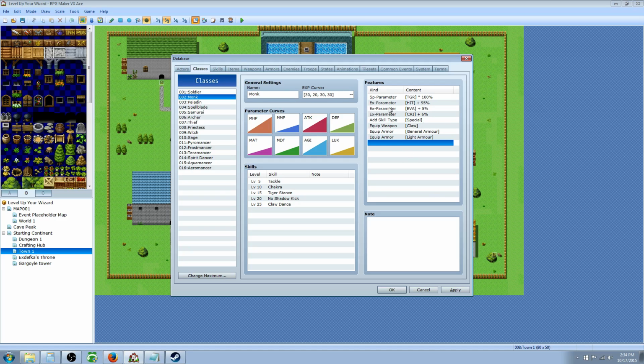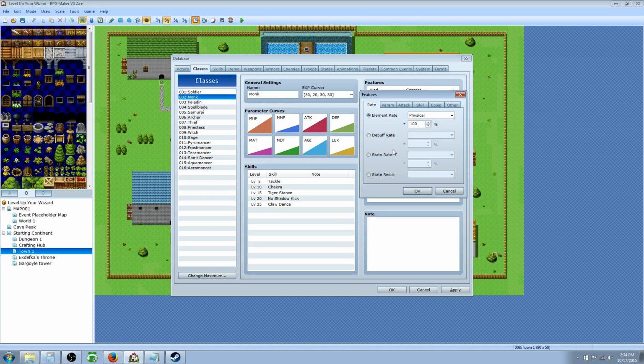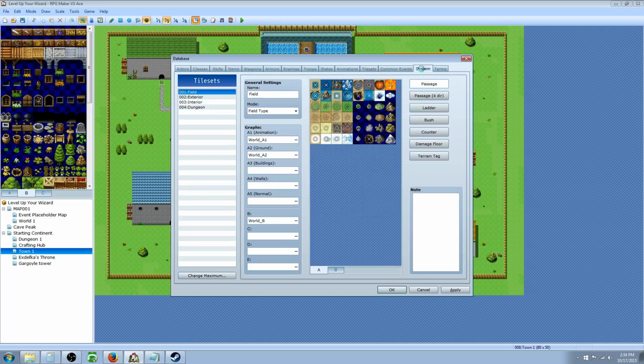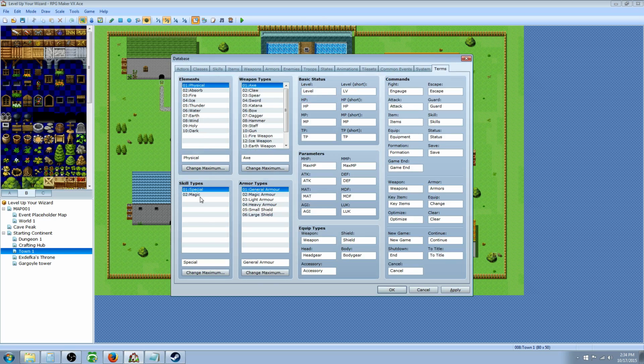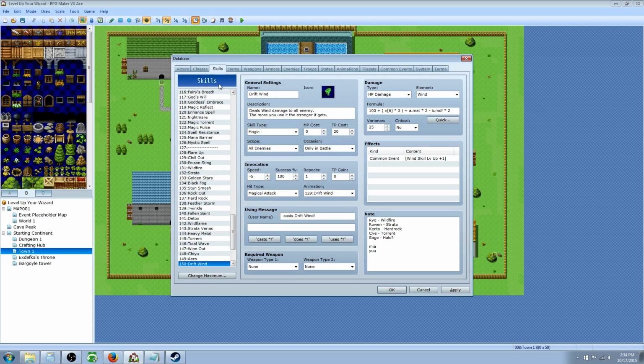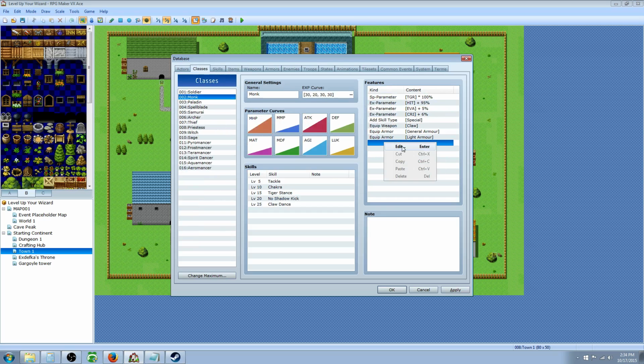So in your classes you have different parameters that you can specify, saying like, oh, well, this character can use special attacks or magic attacks, and you can even go to your system, or no, it's the terms, and make your own custom type of thing, like, oh, I'm making a new one, this is going to be tools. If you played Final Fantasy 3 or 6 in Japan, Edgar's tool set, you can have a special skill type for that, and that's pretty awesome. I like that.